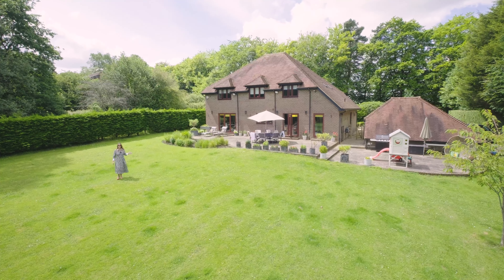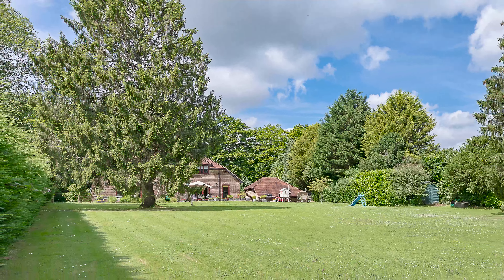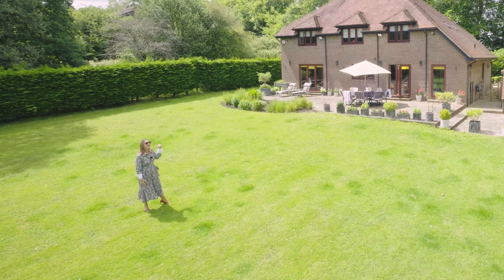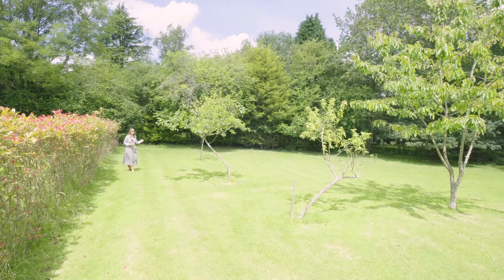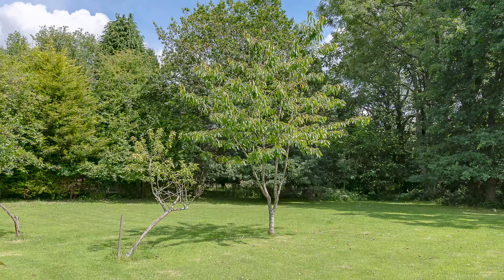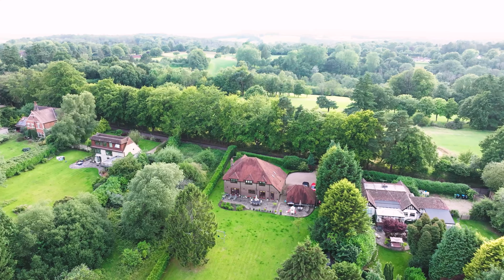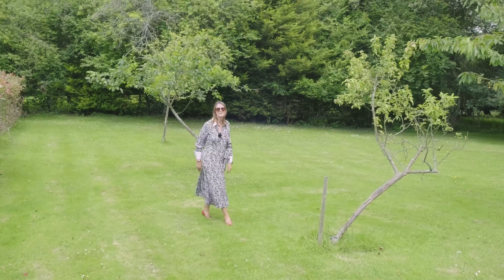At the rear of the property, you have this wonderful patio to enjoy the sunshine, looking onto the amazing grounds. You can also see the scope for development — you could bring out the house to the back with an extension. Towards the rear, there is a lovely orchard which was once a paddock and could be again. There's plenty of space for a swimming pool, all surrounded by woodland. All you can hear are the birds — a haven for wildlife, including deer.